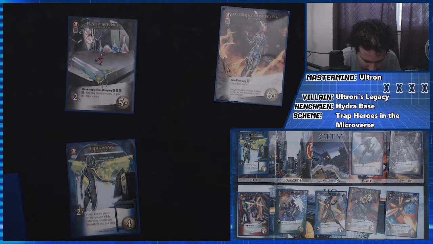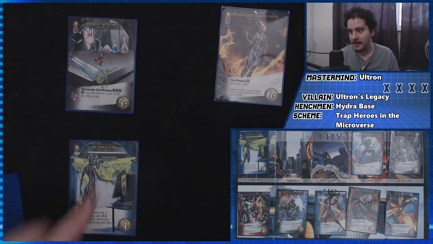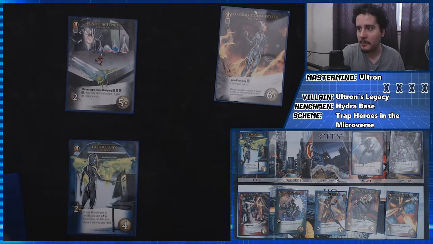Reprocessing. Accessing files. Searching for agents. That's what the computer's saying in that picture. The text is right there. Do you see it? Beep boop bop beep bop. I am a robot.